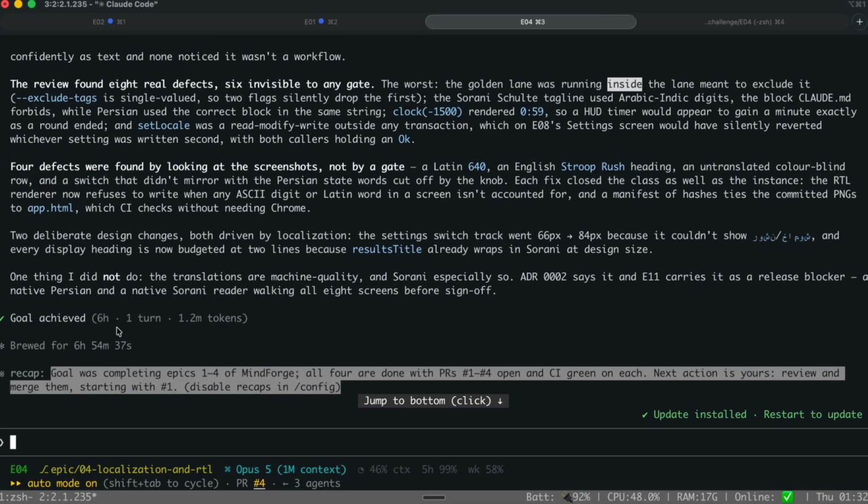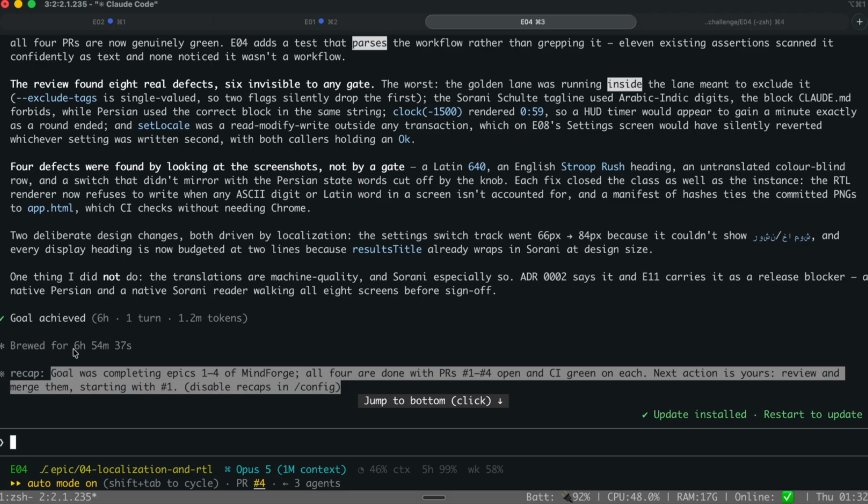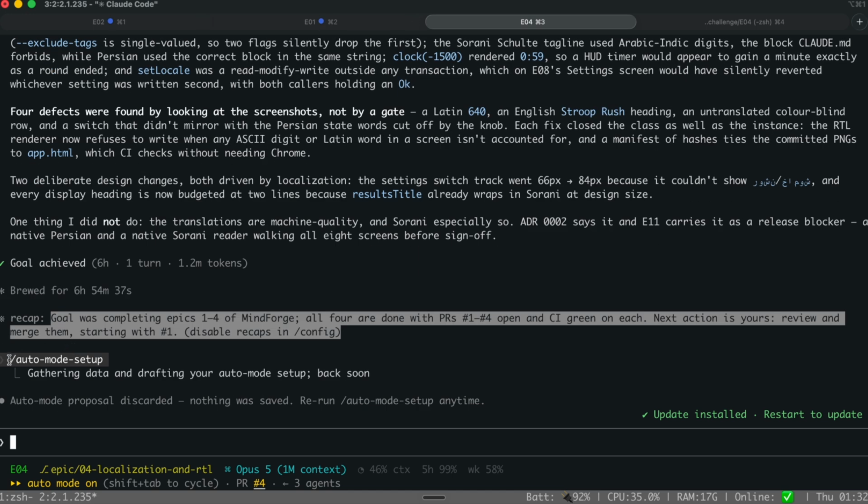Okay, it's done after about 7 hours finally. Then it was asking a question about automate setup, which I just ignored. So let's go for the next epics.